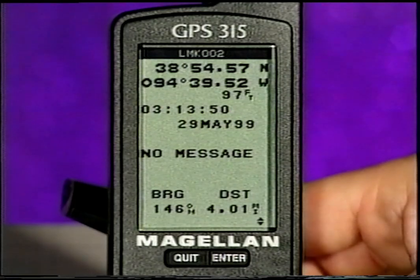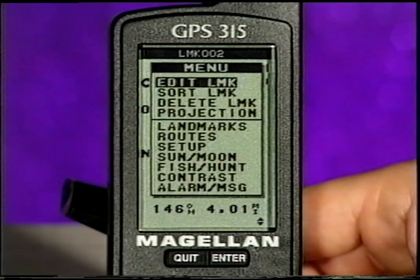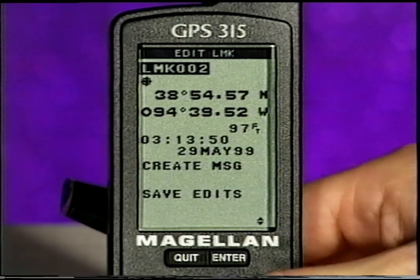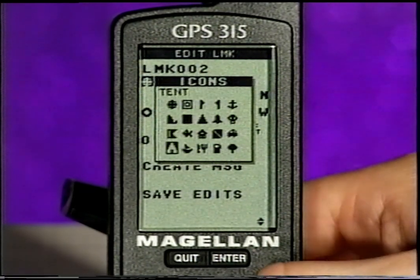The landmark screen will appear, showing the current coordinates and elevation of the position, along with the date and time of creation. The distance and bearing to the landmark from your present position is also shown at the bottom of the page. To edit the landmark's name, coordinates, elevation, or message, press Menu. Select the Edit Landmark option and press Enter. Make the necessary changes in the appropriate fields and press Enter to confirm.